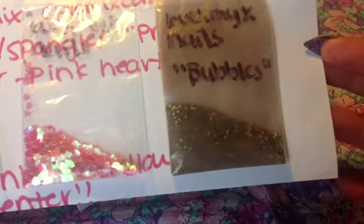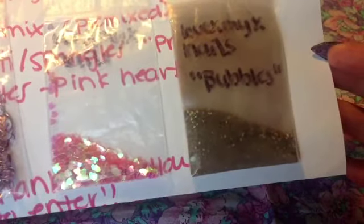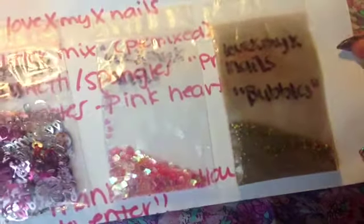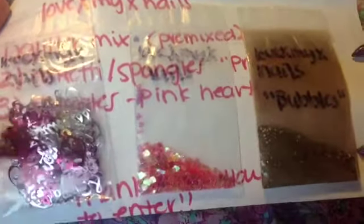She listed in the bottom all the things that she sent. The first thing was her glitter mix — it's already pre-mixed with acrylic powder and it is called 'Bubbles.' The reason it's called Bubbles is because she based it off her dog, which is a Rottweiler, and the dog is so gorgeous. She did follow every single rule and she has all of her 14 entries — she did the shout-out, the comment, everything that was on the list.